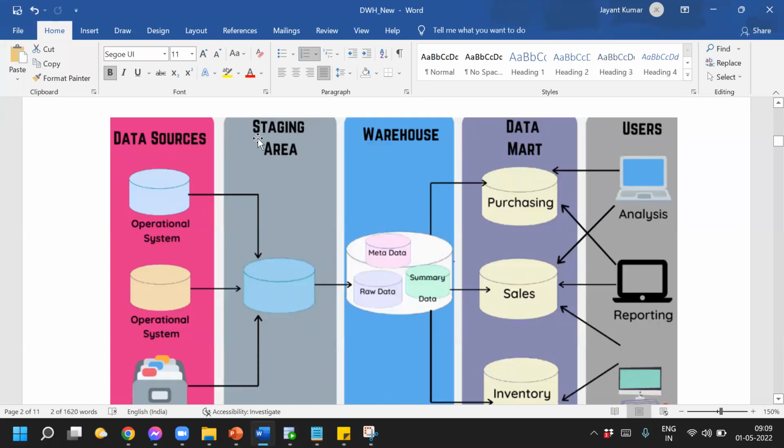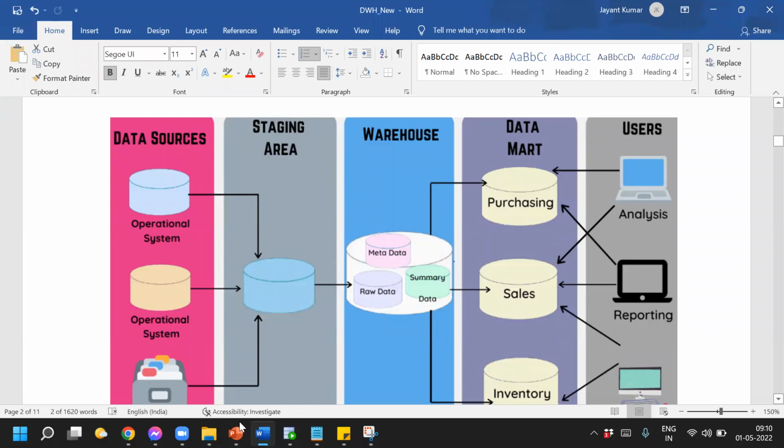Data will be pulled, and in the staging area, whatever transformation rules are applied will be applied in the Informatica tool. The developer will code in such a way that in the designer window, when you run the Informatica workflow, data will be pulled from this database or a flat file, stored here, transformed here, and loaded to our final layer. Final layer means the data warehouse layer. Understood? A little bit, kind of.